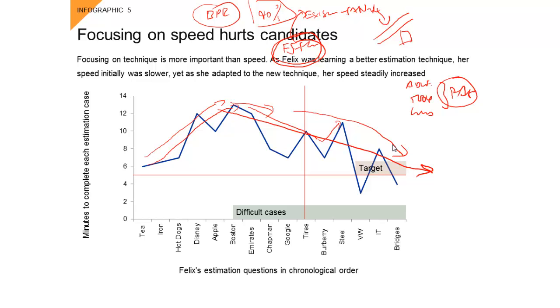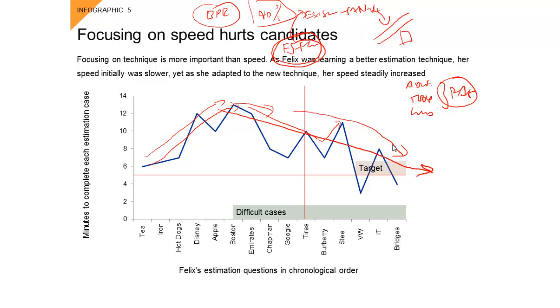The guys who invented that phrase, I don't know where it comes from, obviously understood process efficiency better than anyone else. You've got to understand the underlying process you're using, tweak it, adjust it, improve it. Automatically, if you're tweaking, adjusting the process, your speed will improve by 30 to 40%, and then as you master it, you get another 30% improvement. But if you focus on speed and not technique, you will not achieve this improvement.